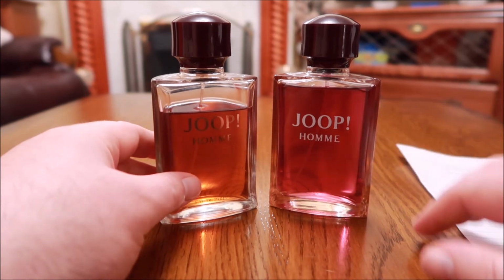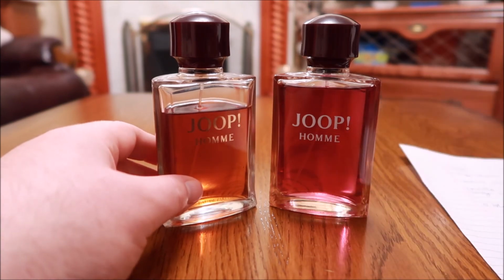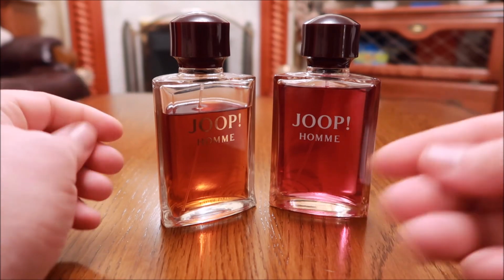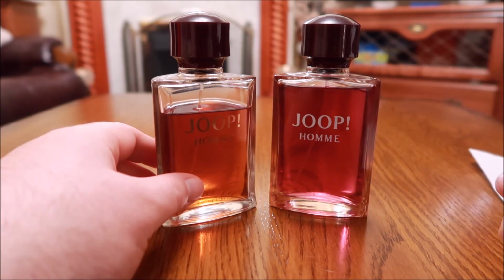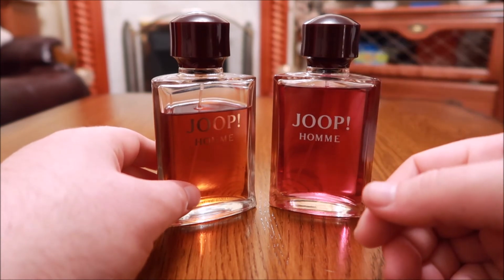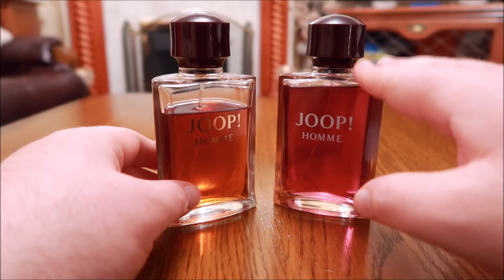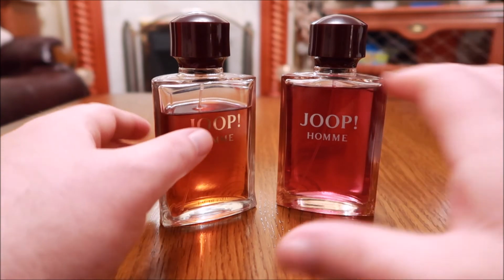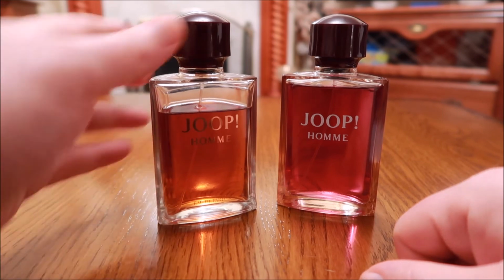But the EDP, they've kept with the DNA but put some stuff in. They've modernised it and they've put some more in. It's just a bit more complex than today's Joop, and I wish I would never have come to it where I would say it about Joop. But today's juice, modern stuff, I just spray it on occasionally for nostalgic reasons, but it doesn't smell like it used to.